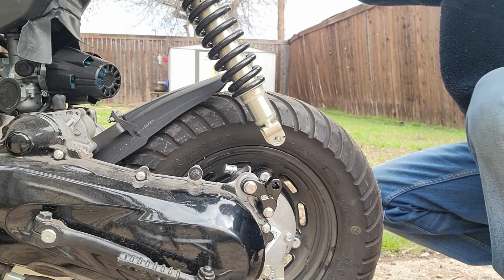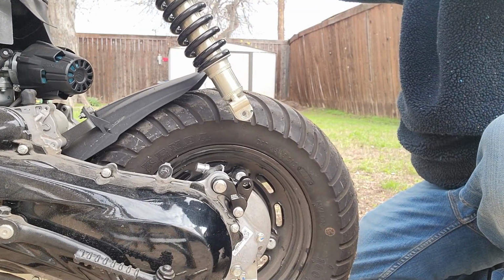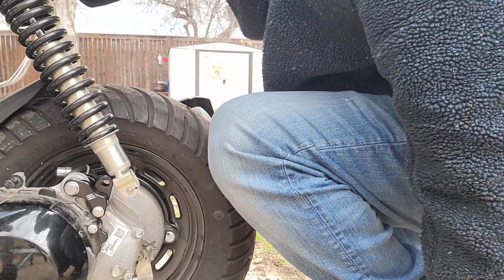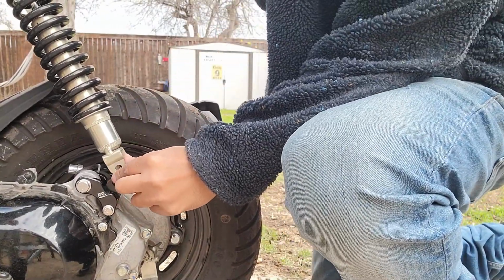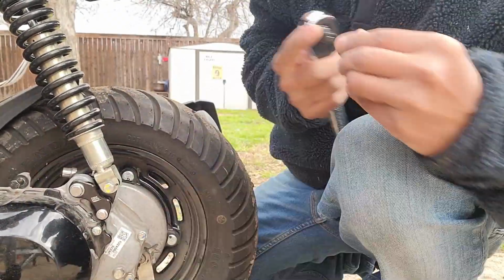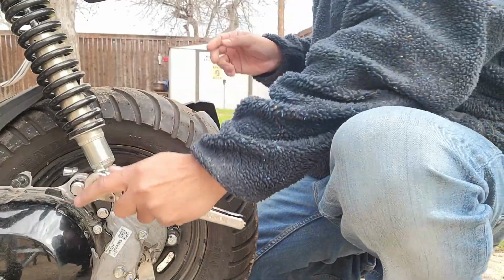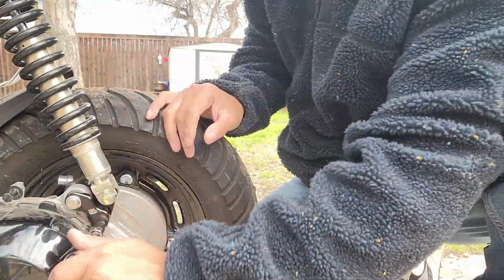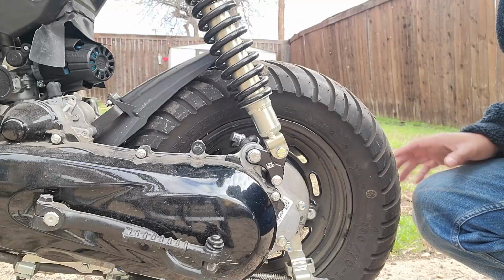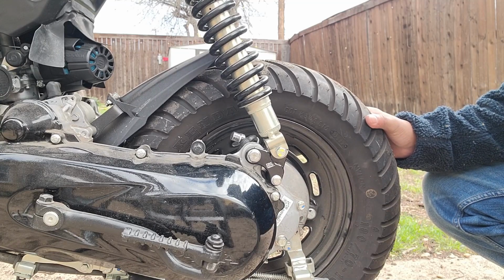All right, so let's take it off the stand nice and slow while I hold up the rear. Perfect. Now let me get this bolt. 12mm coming up. All right, guys, we got everything tightened a little bit. Let's go ahead and set her down and see what it looks like.